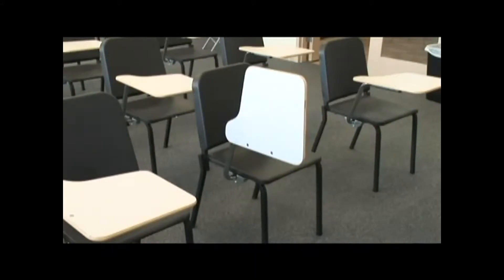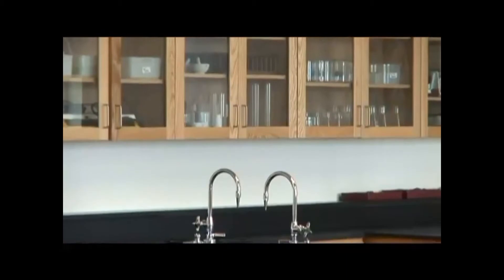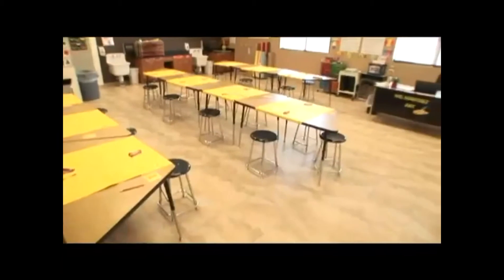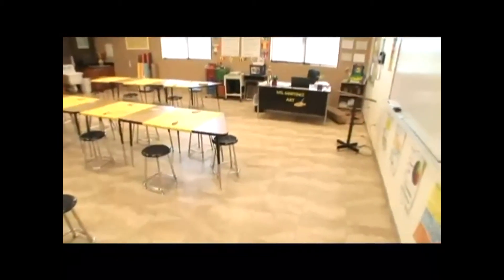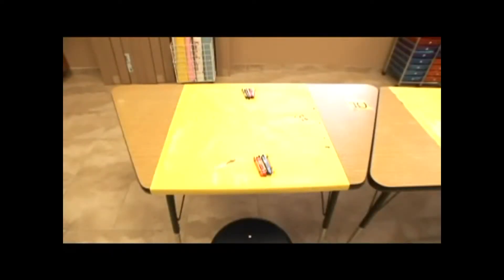A school needs to ask: what are we going to be doing with this room? What are the teaching styles that are going to be used in this classroom? Then they need to come to a furniture specialist, such as Hertz Furniture, and say, this is what we want to use this room for today and in the future. We have furniture solutions for every type of environment and every type of teaching style. We found that in the younger age groups, the furniture is designed so that desks are not moved that much during the day — the same desk can be used in a pod environment, a group environment, or as a standalone. Whereas in the older grade groups, students can be moving those desks around.